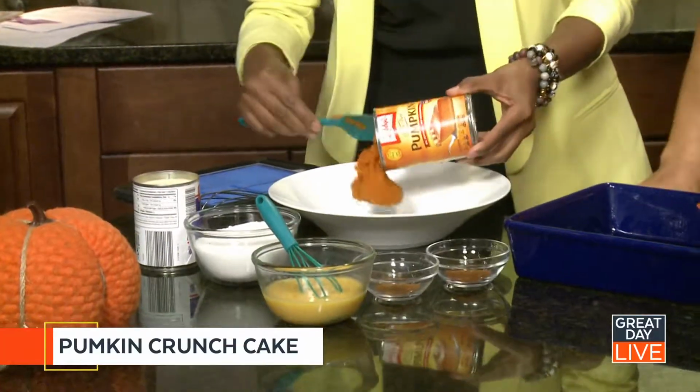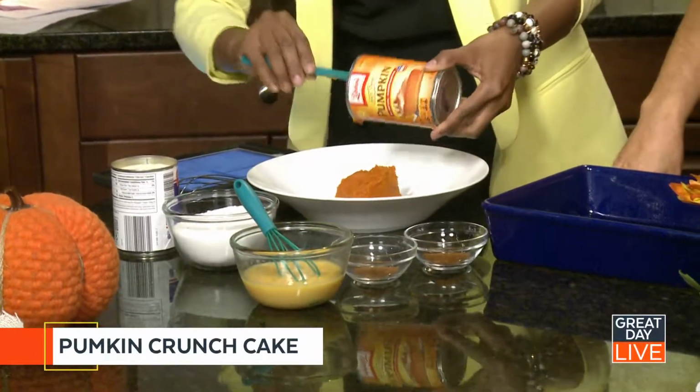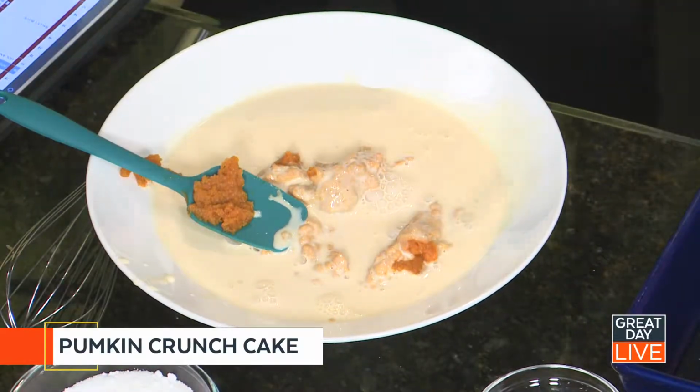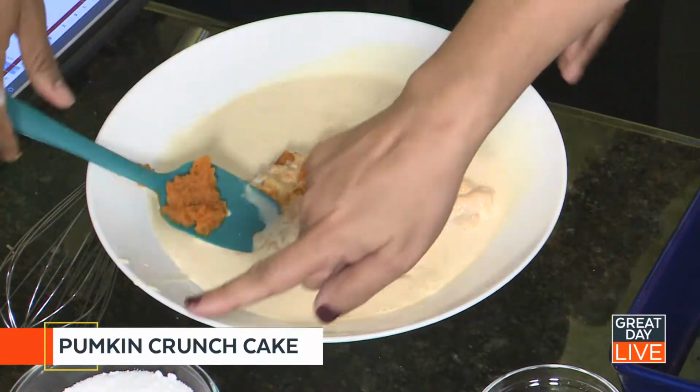All right, so we're going to start with a can of pumpkin puree, and make sure it's pumpkin puree, not the pie filling. So you want the real stuff. So start with a can of that. The whole thing in there. The whole thing, just throw it in. Then the evaporated milk is next. Okay, pour that in there. Ooh. If you're not getting messy in the kitchen, get out. Okay, what else?